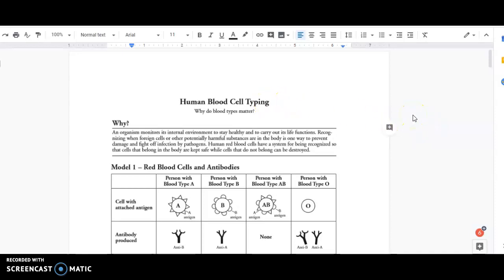Before I get started on this assignment about blood types, I just wanted to let you know that I'm going to give you this assignment for this week, and next week I'm going to give you another additional assignment, and it is going to be on blood types and the genetics of blood types. After that, I will be giving you no more assignments.